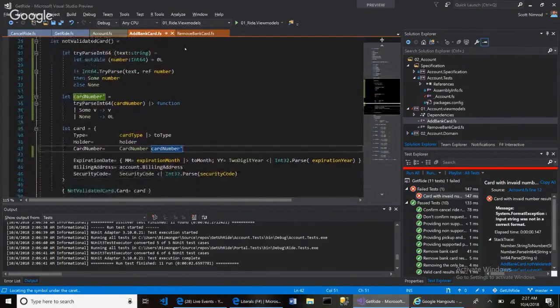Maybe. The intent is to submit a card. If the card just has 0, then it's just going to fail. But the whole point is to take the string of card number and get that into a numeric format. Okay. That still doesn't really solve it though, because 0 isn't the card number of this string up here.